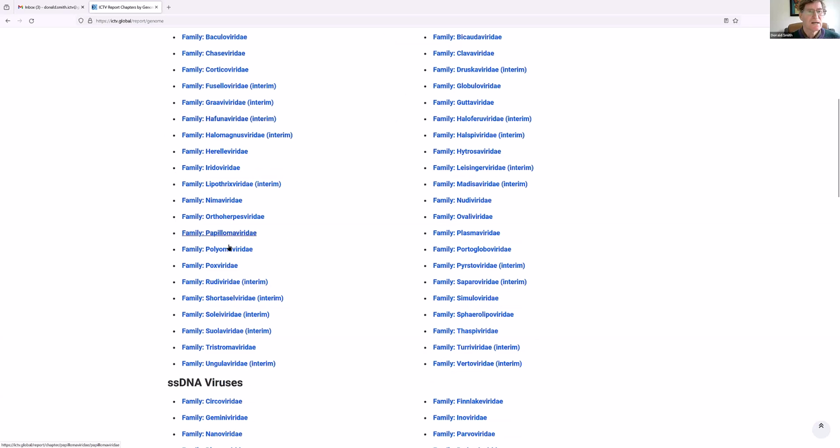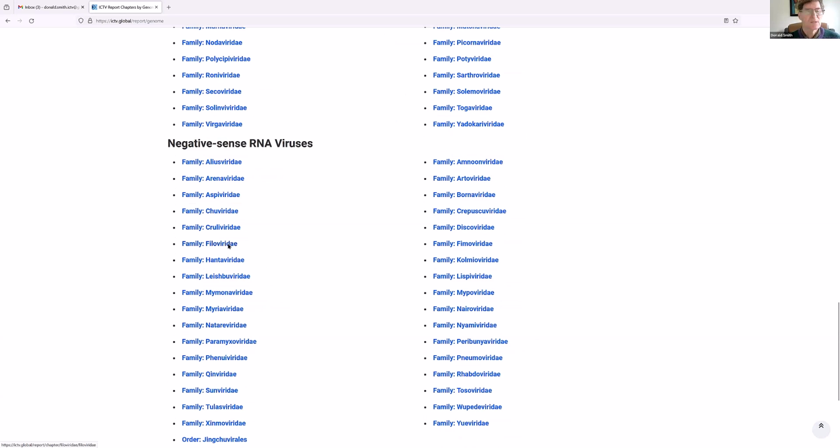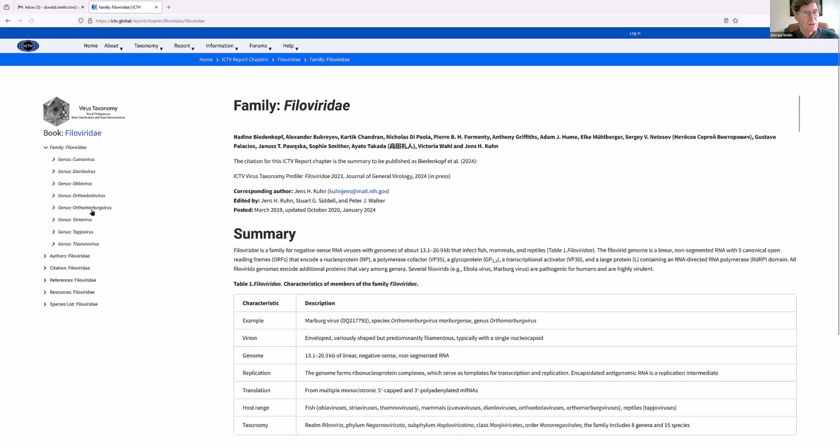As we scroll through, I thought I would give Fila Verde as an example of how a typical report chapter is laid out. And it doesn't really matter which family I am showing, because the structure is intentionally standard for all families. So on the left-hand side, there's a sidebar, and each of these lines is a separate page within the chapter. So there's a family page, and then each of the genera within the family has its own page, and then there are some accessory pages at the end, which I'll come back to.